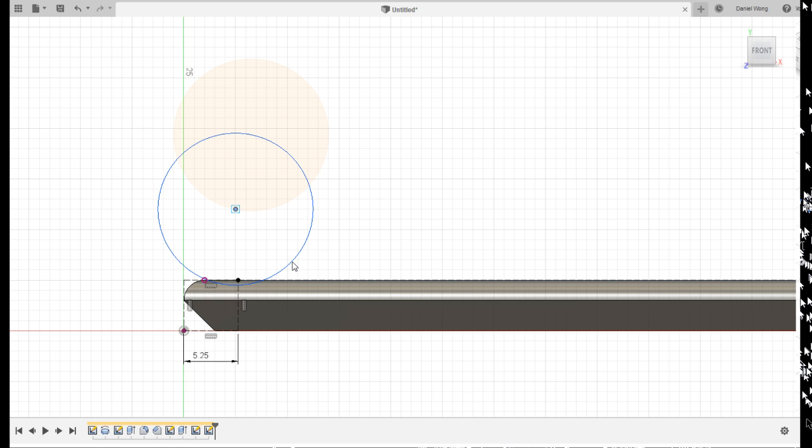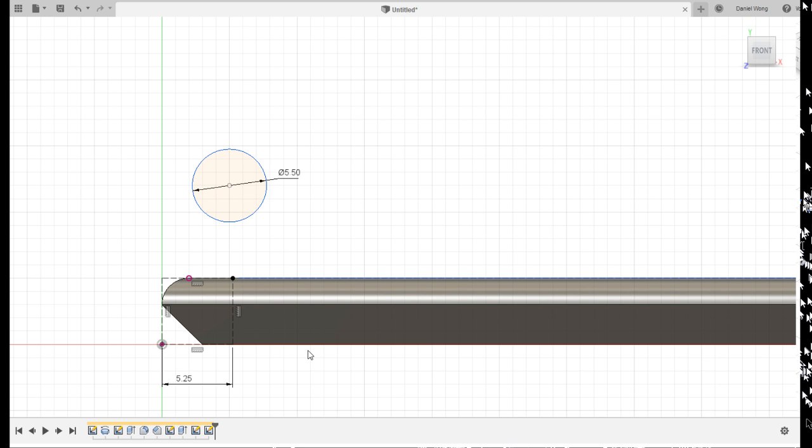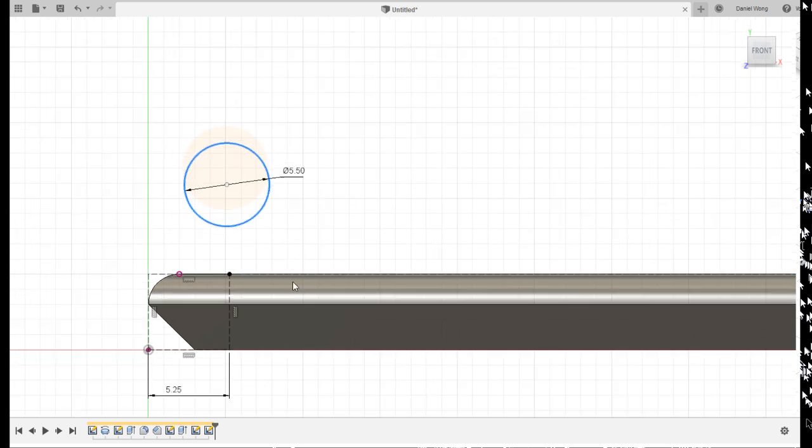So in order to do that, first I need to define the radius that I'm going to cut out. In this case, I'm going to go with 5.5 millimeters for a diameter for our little recess there, okay? So you can imagine that a recess is going to look something like this, yeah? Make sense? Great, so now that we have that recess, we need to line up the center of the circle to our construction line here.